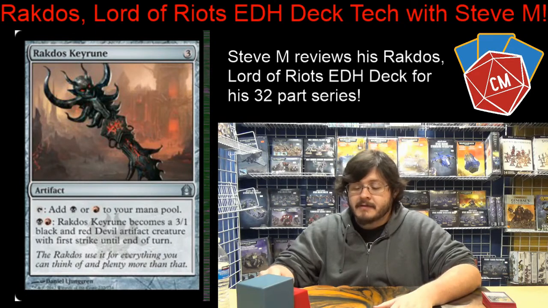Okay, and then we've got Rakdos Keyrune. A good mana rock, but also just a good attacker if you need it to be. A 3/1 first strike is usually pretty good.